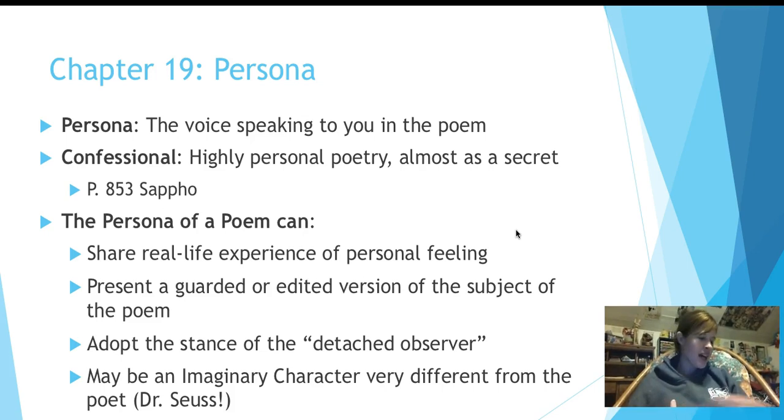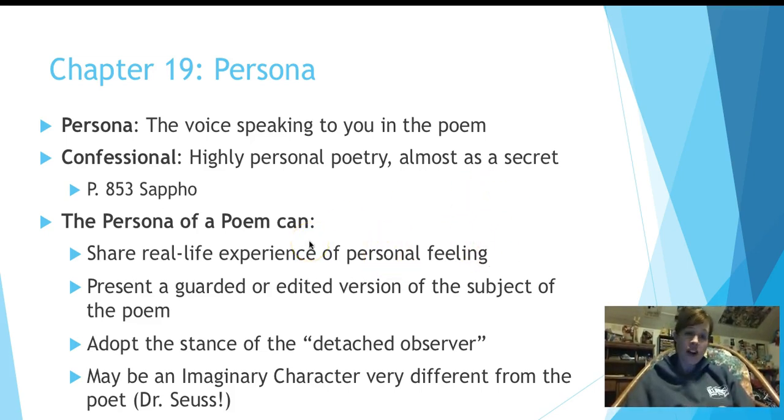But you can kind of see in her poem, A Letter to Anactoria, she writes this sort of confession about this person that she has an interest in, a crush on. And it's very intimate and kind of confessional, like she's confiding in us, the reader, this secret about this person that she's interested in. And so that's why I wanted to bring that out as an example.